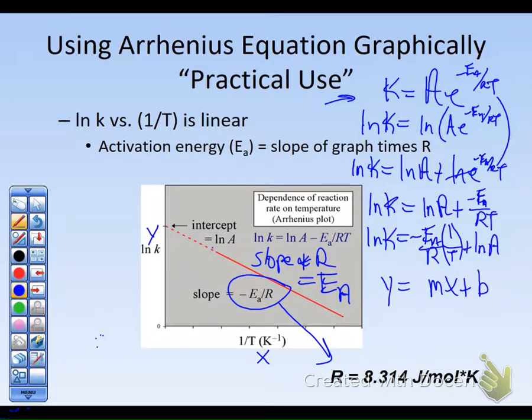If we take this graph and extend it back to the intercept on the y-axis, that is another piece of information we can grab from this. We can actually figure out the frequency factor A. And if we were interested enough in it, we could go back and find individually the steric factors or the frequency, the collision factor. We typically don't do that in AP. We're more worried about the energies of all this, so activation energy is typically what we're after.